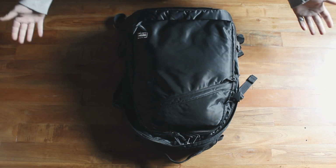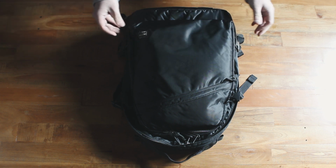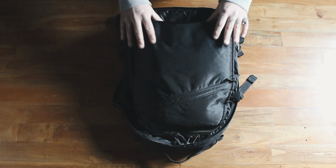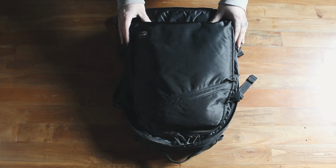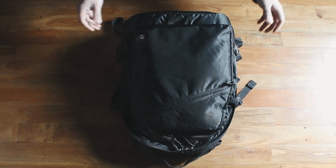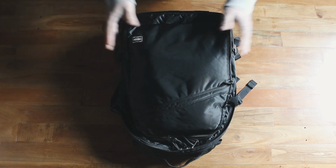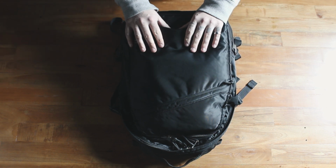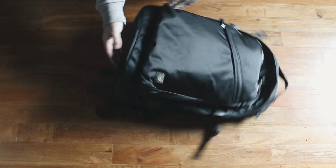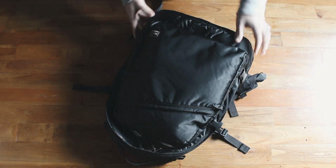Bag nerds have heard about Porter bags, but I live in Asia, so I have one. A lot of bag nerds who don't live in Asia don't have them. There are a lot of reasons why, when you get this bag, you'd probably be disappointed from a usability standpoint, and that's a little bit about what I want to cover today. So this is going to be a long video, and if you're not a bag nerd, you're probably not going to be interested, but if you are a bag nerd, this might be a cool one for you. I decided to go top down with this one instead of the view of me, just because I think people want to see this bag more directly. So let's get into it.